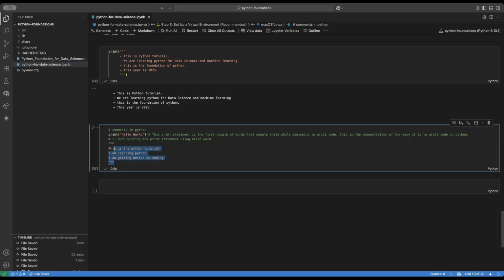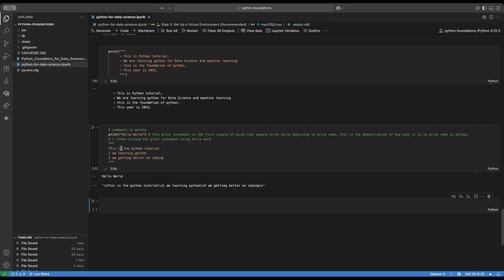One thing about a docstring is that it will not give an error whatever you add in between those three single or double quotes, but when you try to print those, these values will still be printed. The comments will not be printed, and the document string will still be printed, and they are over here.